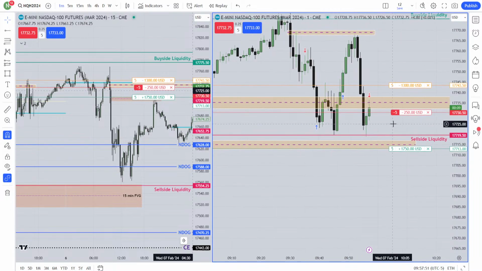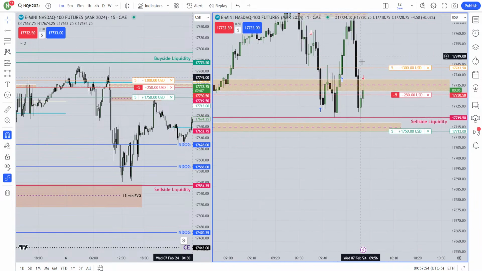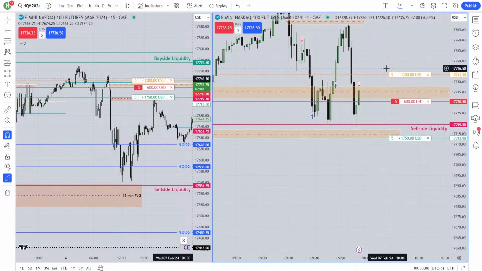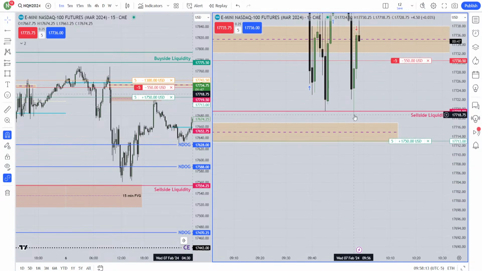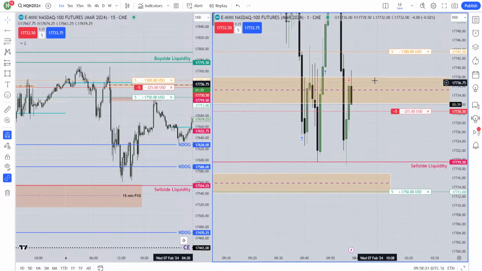If I got stopped out, this is an overzealous thing. I don't want to take more loss as this is the obvious level. I just put my stop loss over there. Please, nobody push your button at the same time. You can see it has taken the sell side liquidity, so it can retrace deeper. Obviously it can retrace deeper, but as it has taken the sell side liquidity around that area, and at the same time this is the shallow run, so this is now obvious. This is my logic that the market has to take that liquidity now, and this 15-minute last fair value gap should hold the price, should not go above this last 15-minute fair value gap.